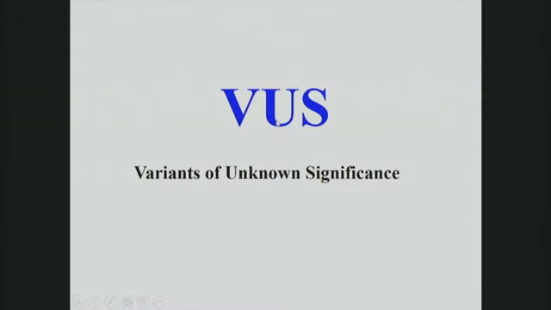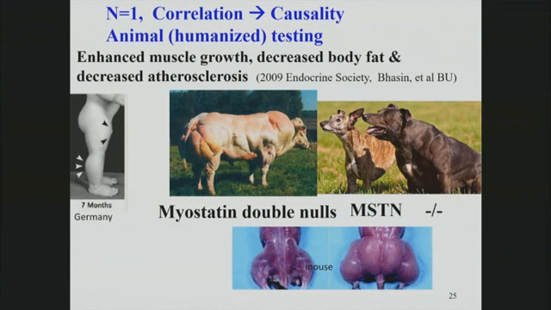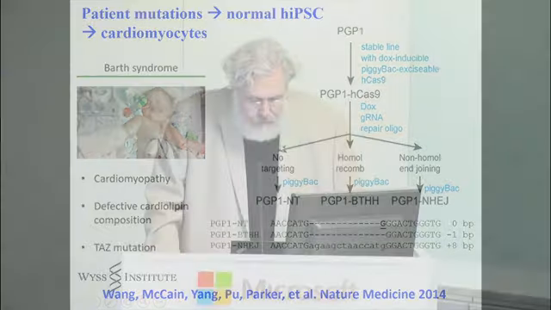And so one application of this is variants of unknown significance. We're getting more and more of these from the diagnostic laboratories, and we'd like to be able to add a pipeline, which is high throughput, to get it from correlation to causality. And some of these have N-of-1 studies where you don't even have correlation. You can do it with animal models, but the emerging possibility is to do it with isogenic pairs of cells.